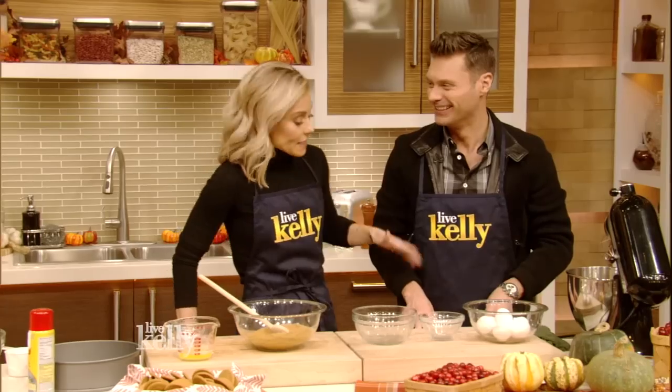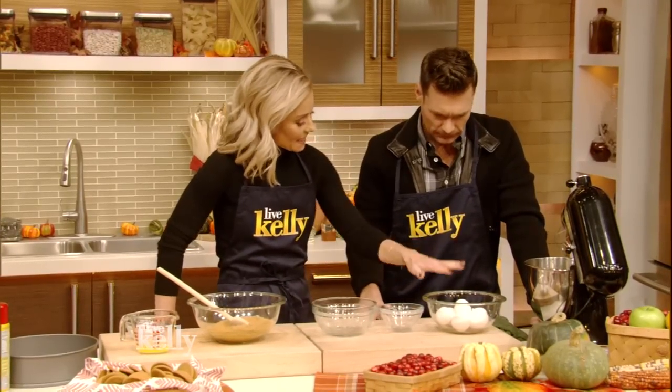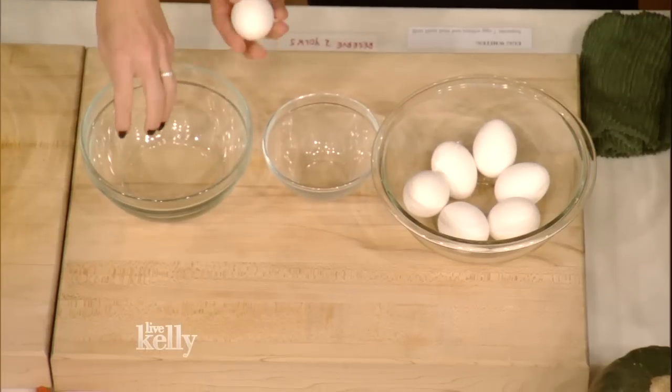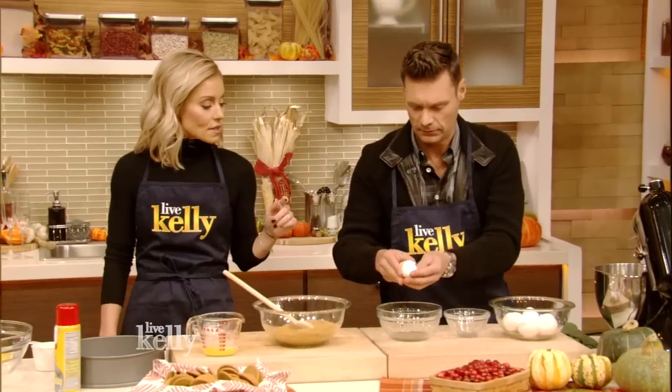You did your research. I did. I've ruined this cake 3 times. Now, what you need to do is separate 7 egg whites. Okay, so where do you want to put them? Put your whites in here and put your yolks in there. Reserve 2 egg yolks if you can.